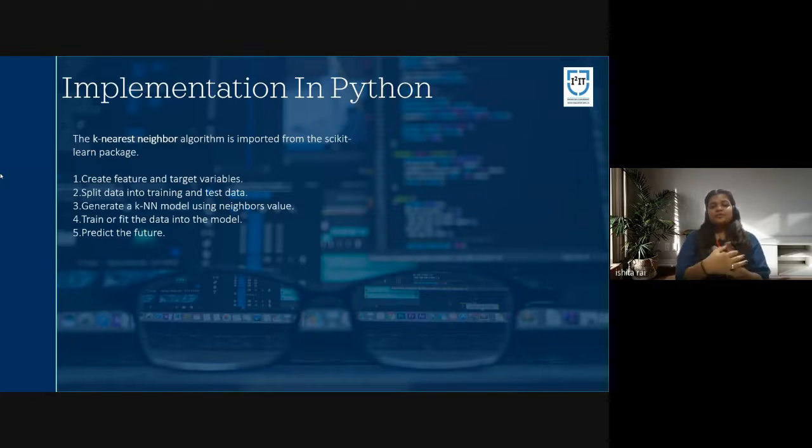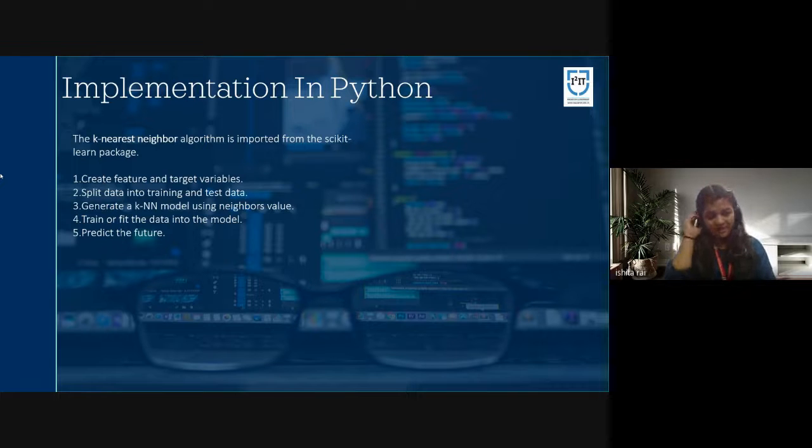Coming up to the next slide, we are going to talk about the implementation in Python. You know that we have to implement KNN using Python, and Python provides a package called scikit-learn, and it also has various libraries that are very efficient to use.